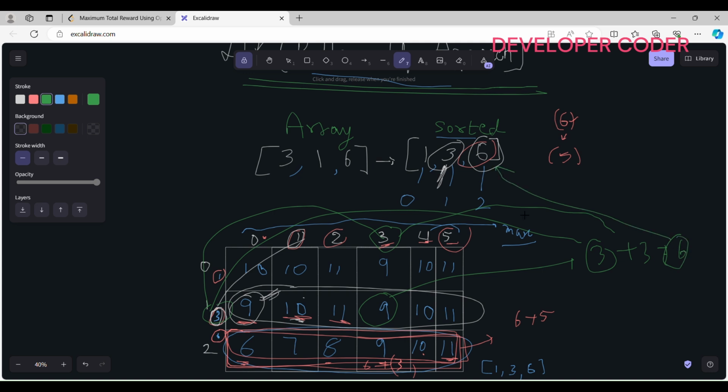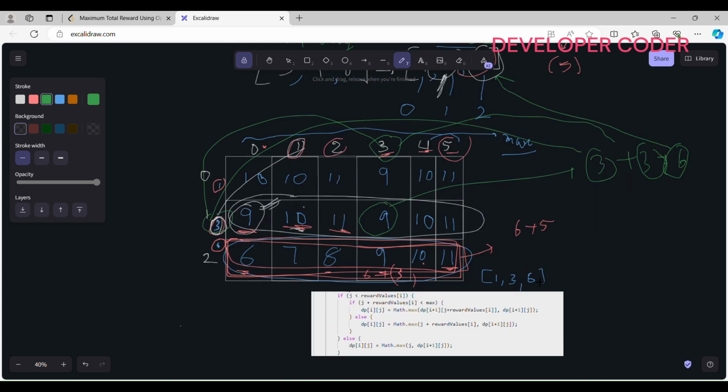No, he can't take this award because 6 is not greater than 6. So now what is going to happen? This person is not going to consider the previous awards. He is just going to pick the max value. What was the max value here? 9. It is going to take this value only.